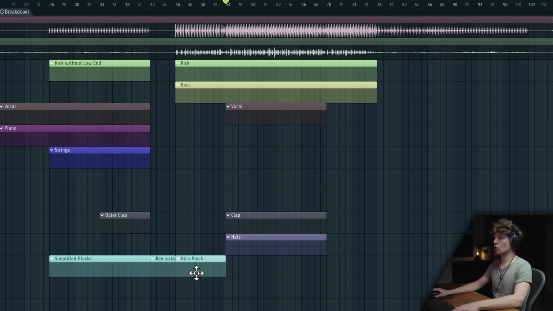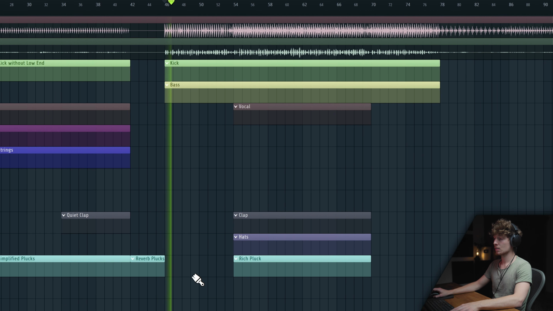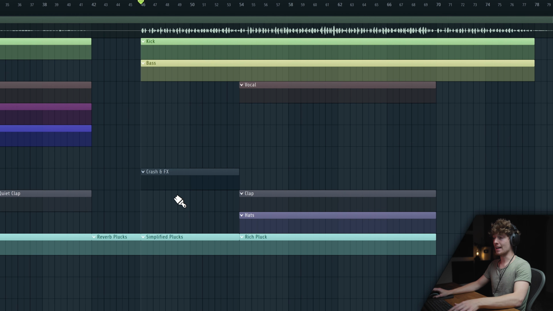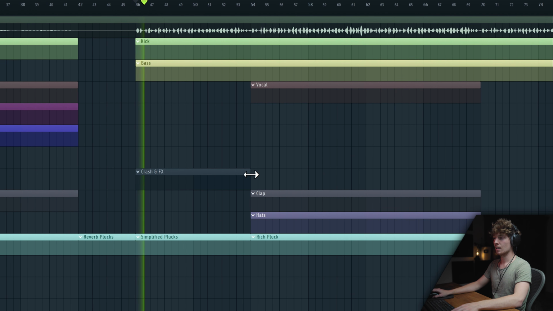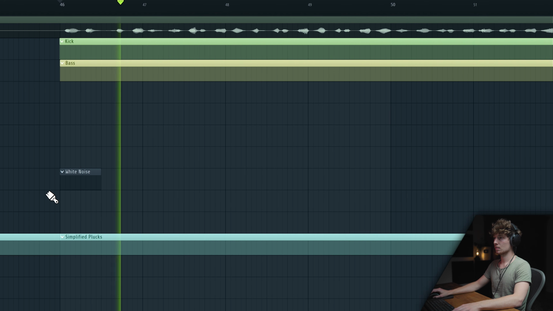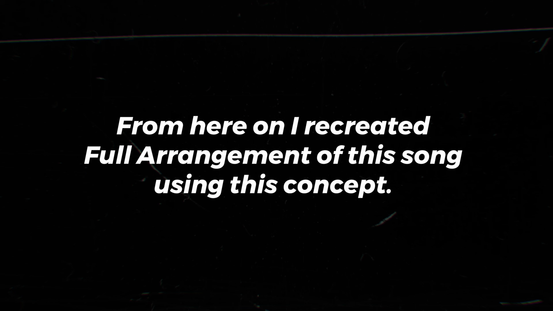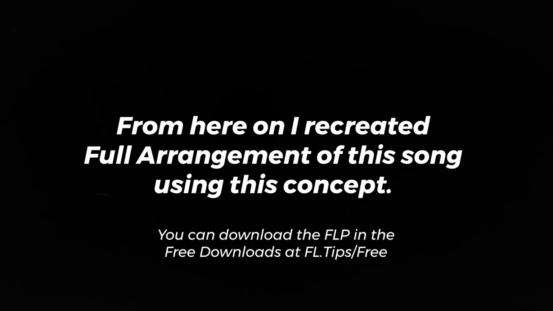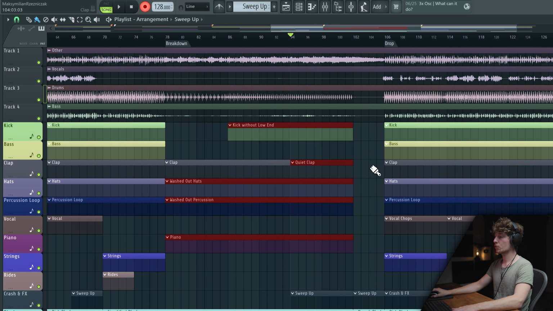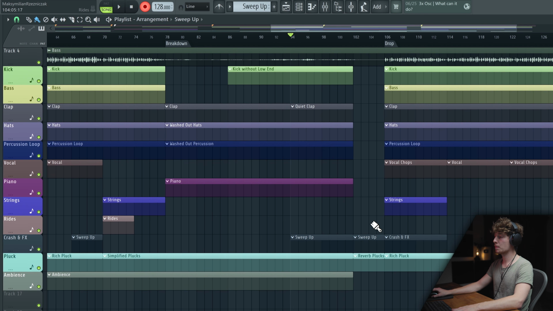And of course, a lot of rich plugs from that point, and from this point, only like simplified plugs. We could mark the effects that you can hear there with M and R and call it white noise. They all stop right there. We only have reverb plugs and sweep up.